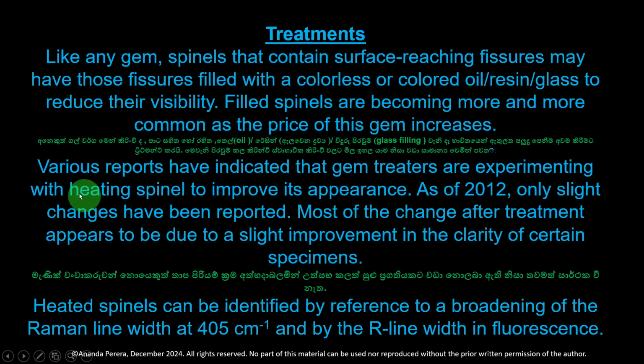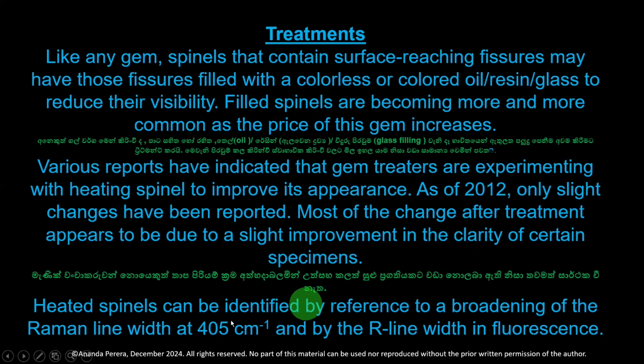That is the treatment. Various reports have indicated that gem treaters are experimenting with heating spinel to improve its appearance. A lot of treaters are trying heat treatment. As of 2012, only slight changes have been reported. Most of the change after treatment appears to be only a small improvement in the clarity of certain specimens. It is not a success yet.